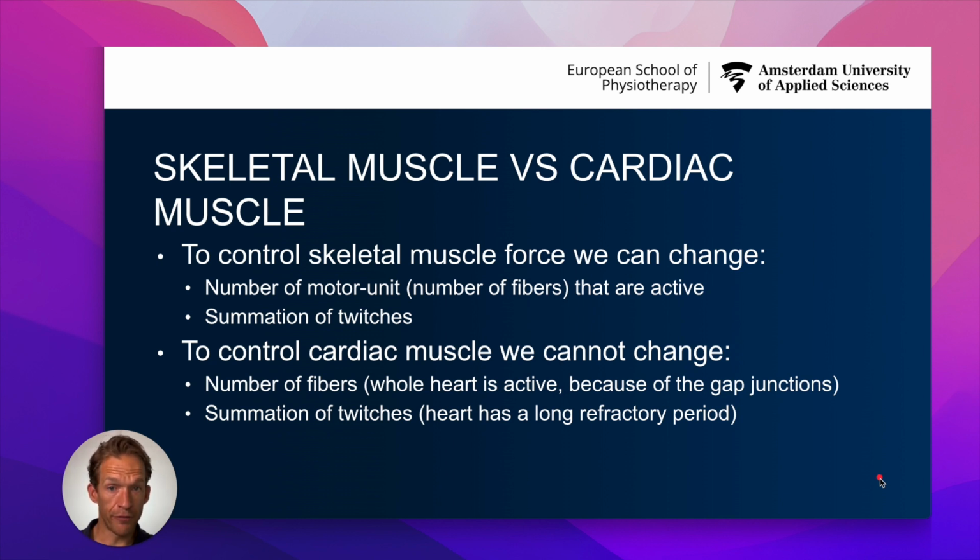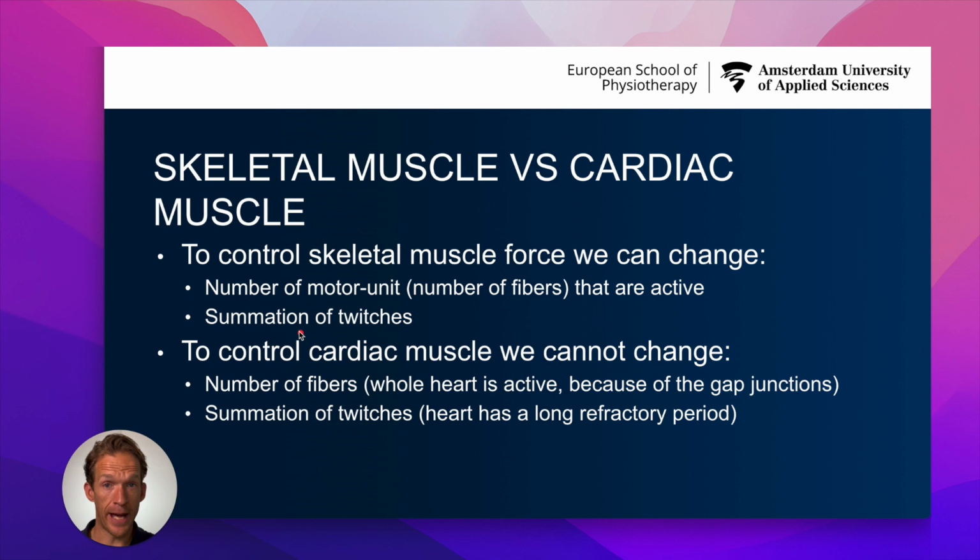To control the amount of force output for an entire skeletal muscle, what you could do is increase the number of motor units that are active. Within one motor unit, again, it's all or nothing. So that's where you cannot regulate overall force output. But in skeletal muscle, you can recruit more motor units in order to recruit more fibers, and that would be accompanied by more force overall.